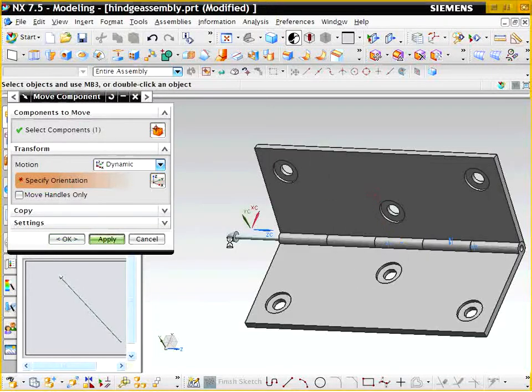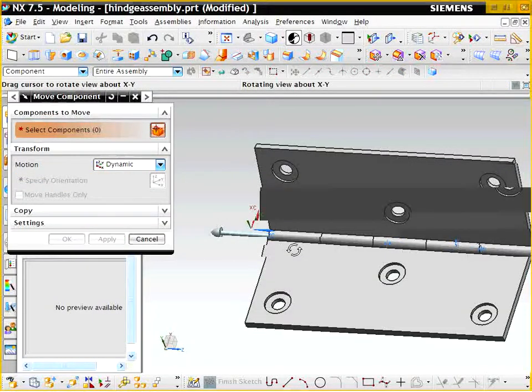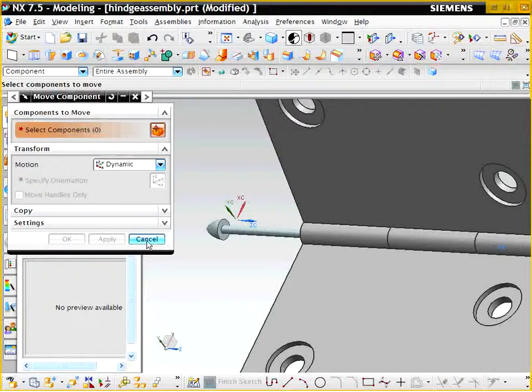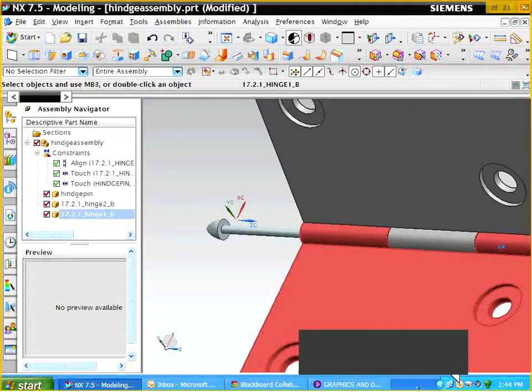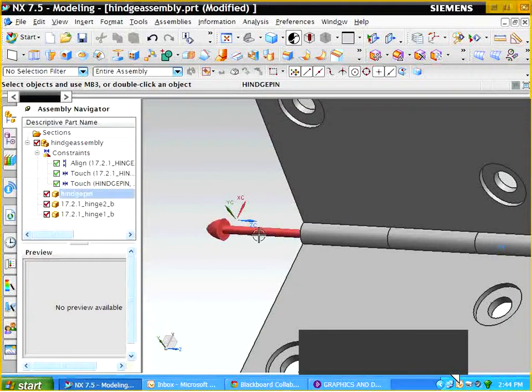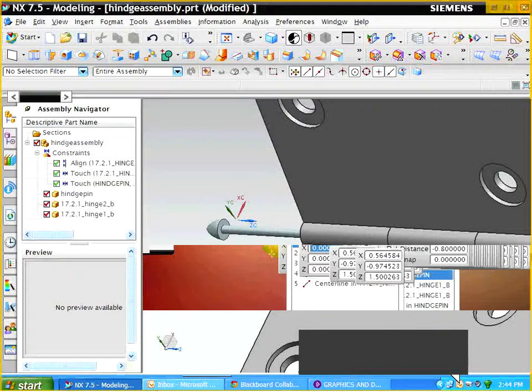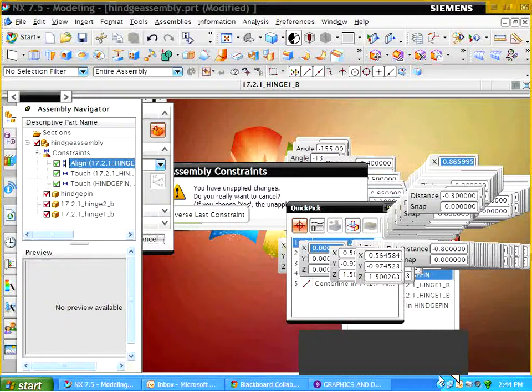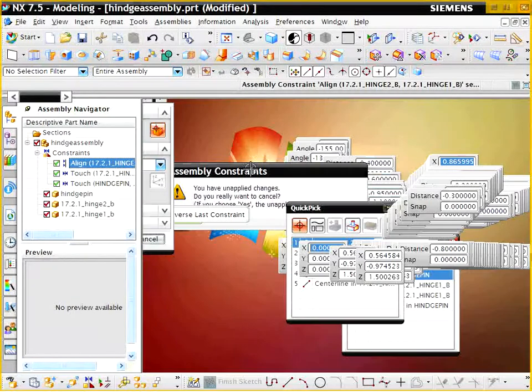If we want to fix the pin, we can add more constraints. So let's add some more constraints so that we can't move the pin anymore. Okay, so let's go ahead and add some constraints.